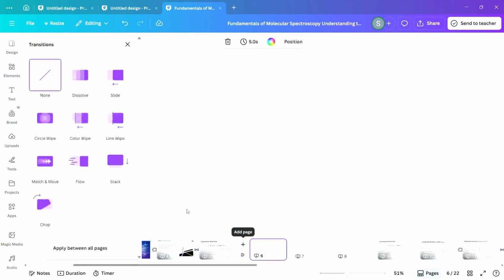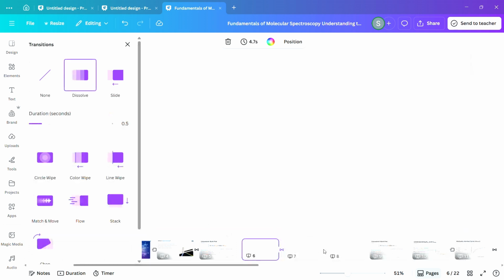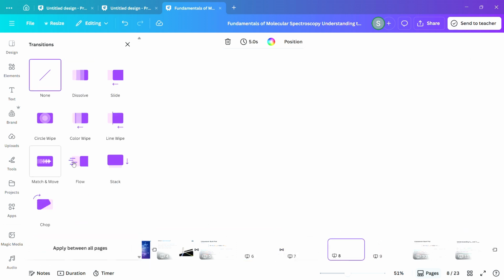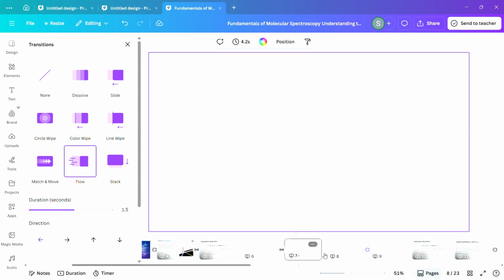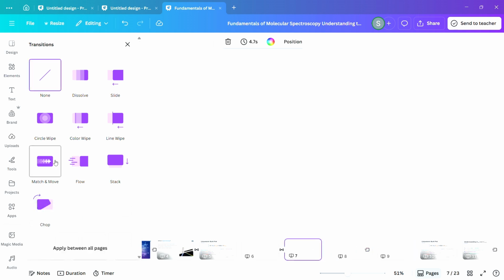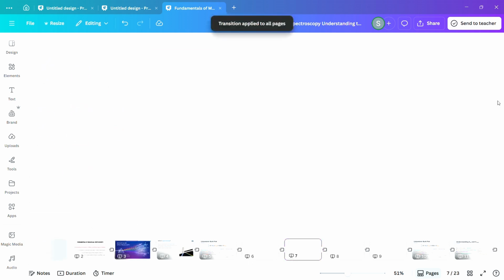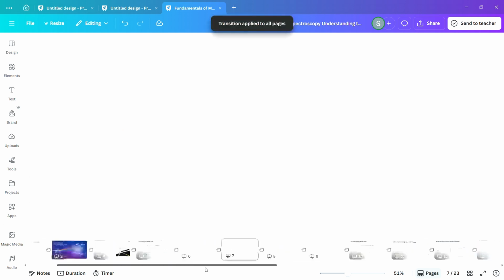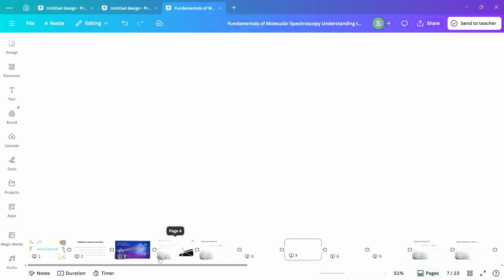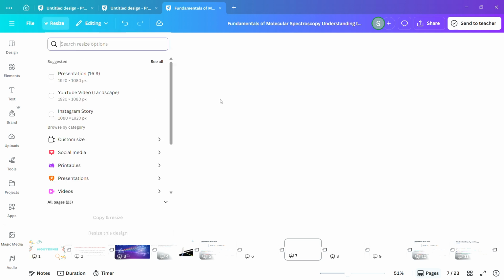You can see we can apply between any slides and no problem arises, because all the slides are in the same format. So if you have this problem, verify whether the slides are in different formats or not. If they are, and you have a premium account, just go to resize, click presentation and resize it.